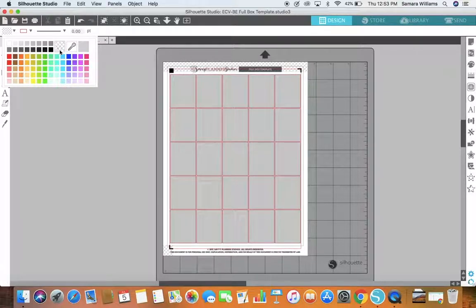This grid is not your best friend. It means that whatever you do, you can't see. So I like to change it to black or a color. White is okay if you know what you're doing, but it might get confusing. So for me, I'm going to just suggest change it to a dark color that you can see, or a bright color that you can see that's different from everything else. I like black, so I'm going to select that.